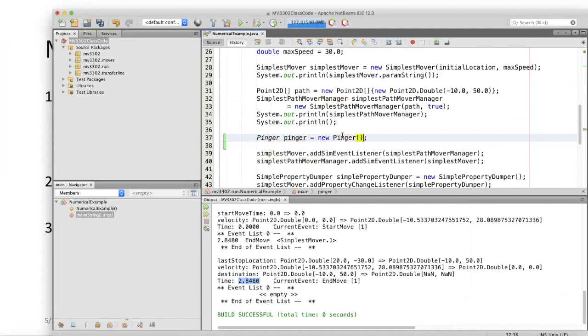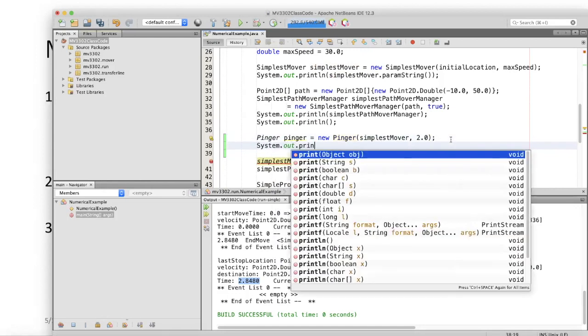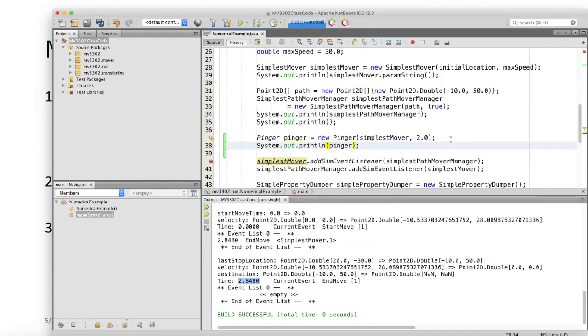And remember, with a pinger, we give it an arbitrary object, and then a ping time, and I'll give it a ping time of 2.0. And just to emphasize that, I'll print it out.